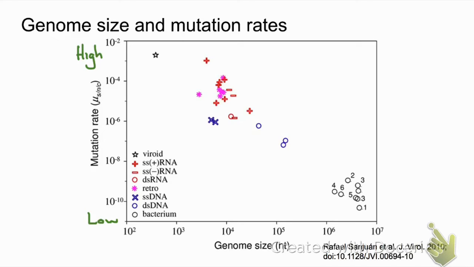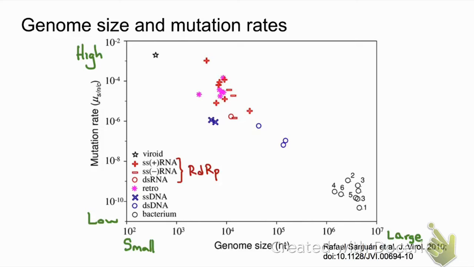On the y-axis, we're looking at mutation rate. The higher mutation rate is towards the top of the y-axis. Lower mutation rate is on the bottom of that y-axis. And on the x-axis, we're looking at the size of genomes from small to large. Over on the lower left-hand corner here in our key, you can see different types of genomes marked with different types of symbols. But what we're going to do is take a look at these a little bit differently. Instead, we're going to look at these by the polymerase that they encode.